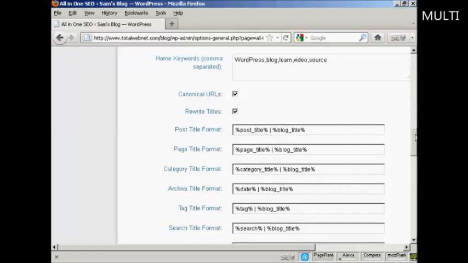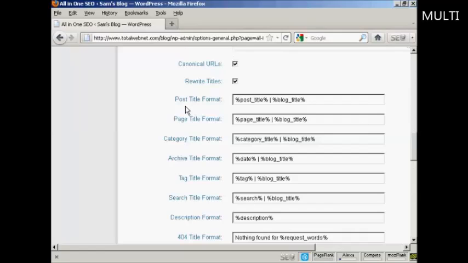A few other changes that you need to make. I keep both of these tick boxes checked, but you want to make some changes down here to the post title format. As it is set up, the all-in-one SEO pack will put the post title and the blog title after every post when it's shown in the search engines. Now, this is not a good idea, because if you have a really long post title and then it's separated from your blog title here by this pipe character, it can make things very long indeed, and the search engines may truncate it, and it could be distracting and could put people off from visiting your blog.